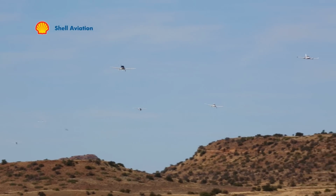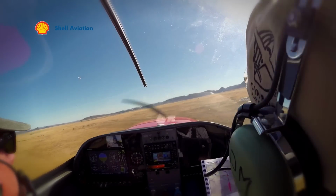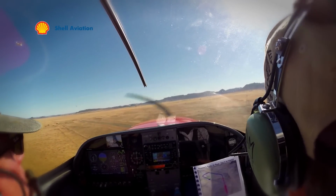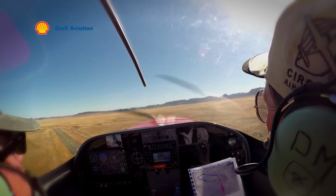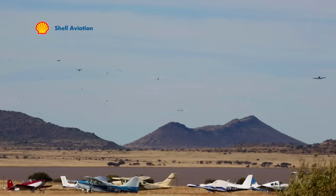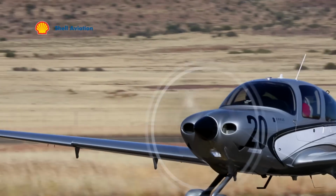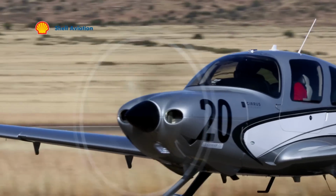with mere seconds separating him from the next 17 aircraft. In fact, the Gariep race was probably the most exciting finish we've had in years, with 70 planes finishing within 10 minutes of each other. However, because of the handicap system, teams would have to wait for the final results to be announced at the gala dinner.